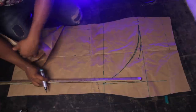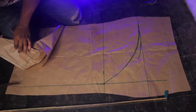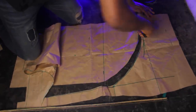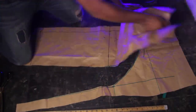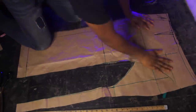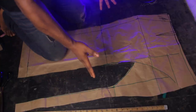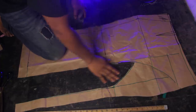Then we're going to roll a straight line top to bottom. Now let me quickly cut it before my camera dies. Good. So now we have, voila, you see that? Have you seen that? Beautiful. It's an art. It's a work of art. Now you see this? The slits came out beautifully.